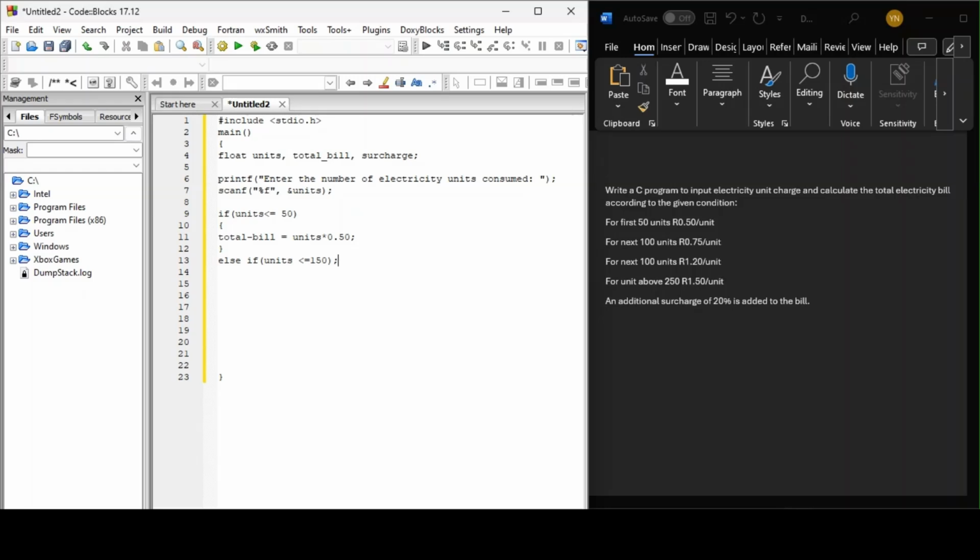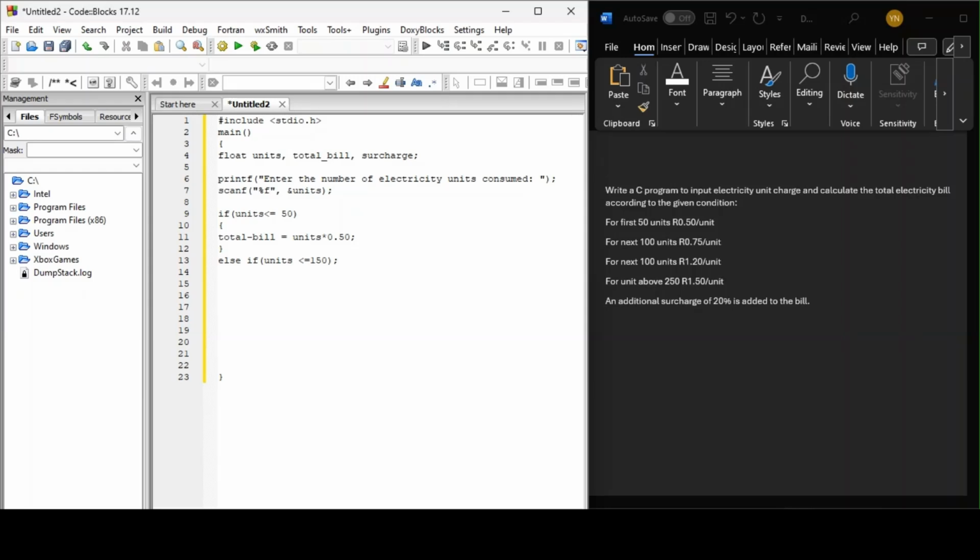It's one thing, but you have to apply it. This is the first units, and this is 100, meaning 50 plus 100, that is 150. So that is when this condition is going to apply. But if it's only 50, you're going to use this condition only.